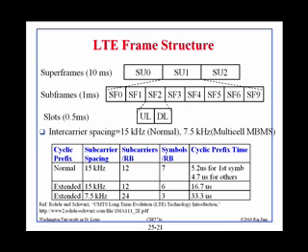Second invention is inter-carrier spacing. Like you were talking about last time, why can't we dynamically change it? So they don't dynamically change it, but they have two inter-carrier spacings. One for the normal operation, which is 15 kilohertz. And the reason it is 15 kilohertz compared to 10 kilohertz in WiMAX is to allow for a larger variation of the carrier because of the Doppler effect. So you can go faster. So this supports up to 350 kilometers per hour as opposed to WiMAX, which was supporting up to 120, so three times more speed it can cover, right?